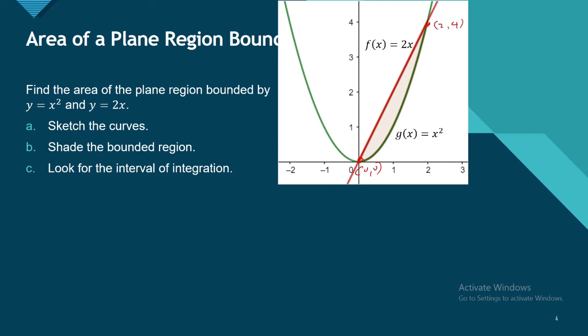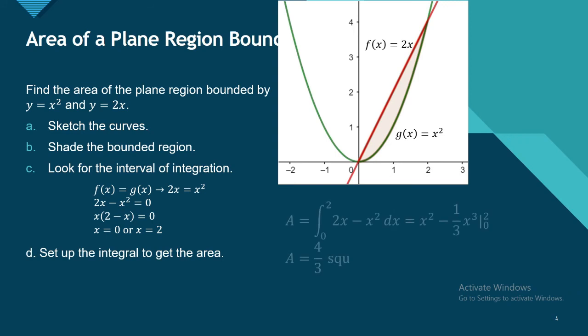How do you look for the value of x? Let's say, for example, we cannot see the graph. We are only given the functions, the equations that define the curve. How do you get those intersections? Well, you know what to do. At the points of intersection, f of x is equal to g of x. 2 times x is equal to x squared. And when is that true? That is true when x is 0 or x is equal to 2.